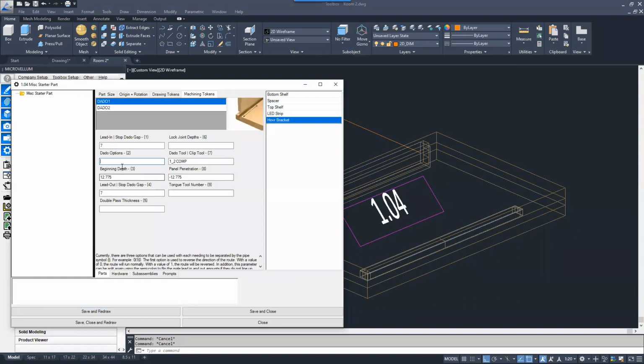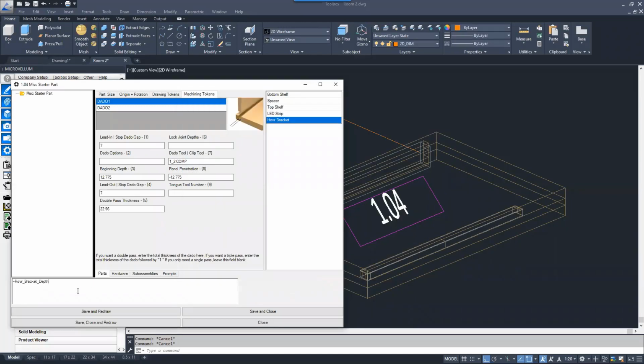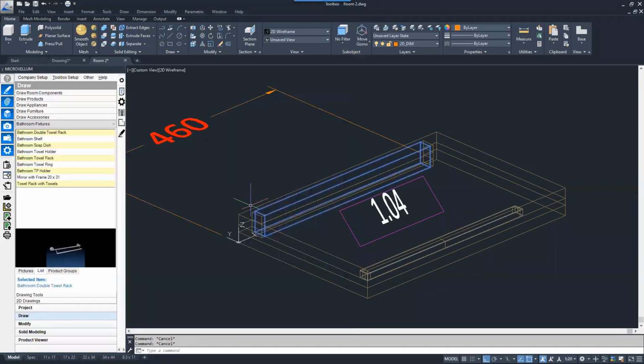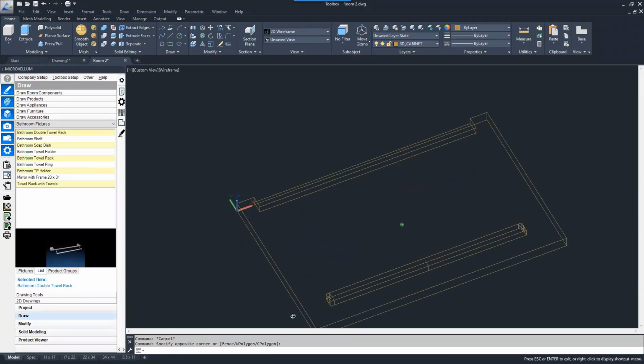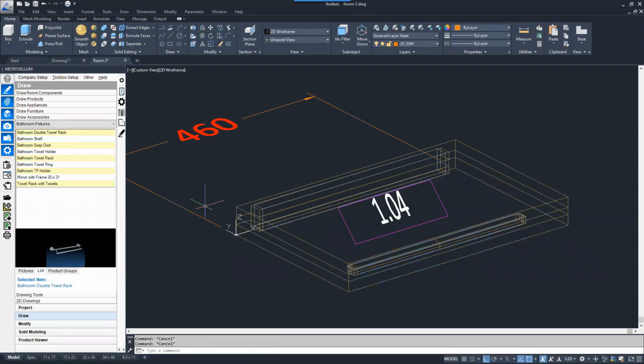And so what we didn't do on this one is put the double pass, and so it's only putting a single groove in there. It's not doing the full width of our route. So we'll just flip back here and say hover bracket depth. And that's going to be our double pass value. And we'll make sure we do that on both of those parameters. And so now if we save and redraw, we've got our full dado showing on those parts, and that gives us what we need for that. And so now if we look at our bottom shelf, we've got a dado on one side for the LED strip and a dado on the other side to receive that hover bracket.